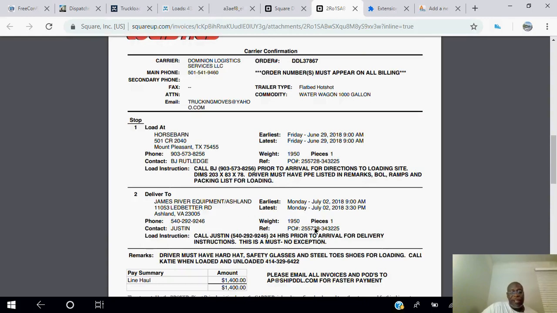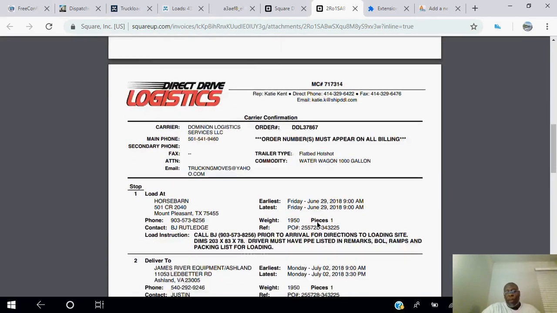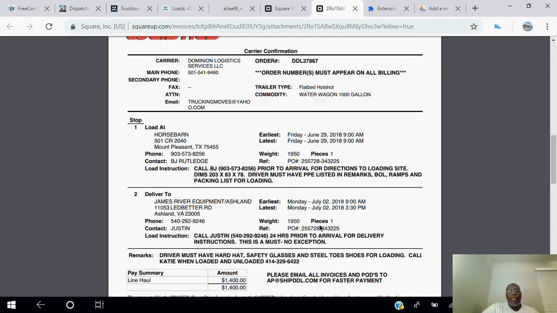A lot of times it's not. Like this one is not outlined. You may want to ask the broker about it. Do you all have any type of pay in case he gets delayed excessively? I've seen detention pay as high as $100 per hour for every hour over 2 hours. Oh, wow.